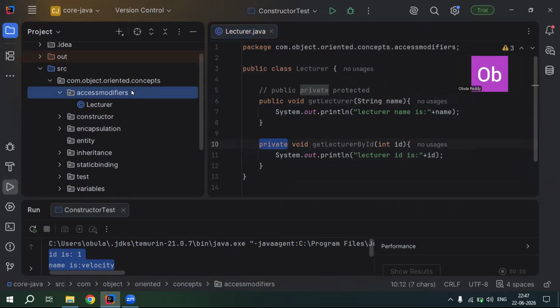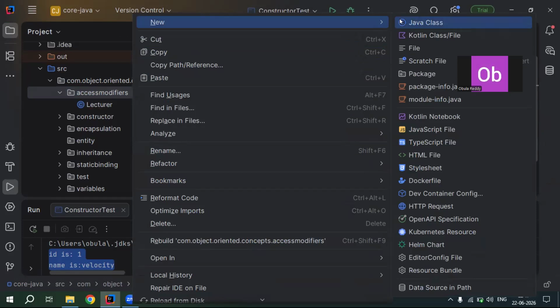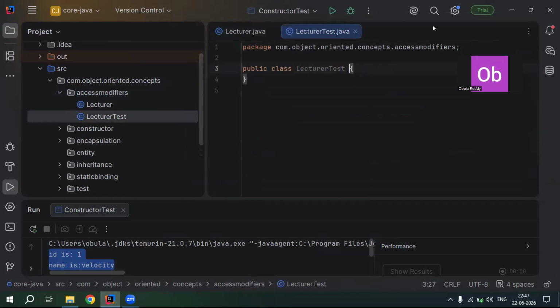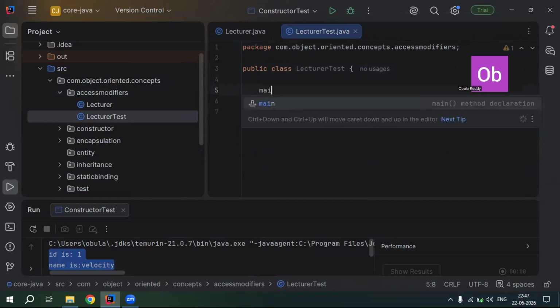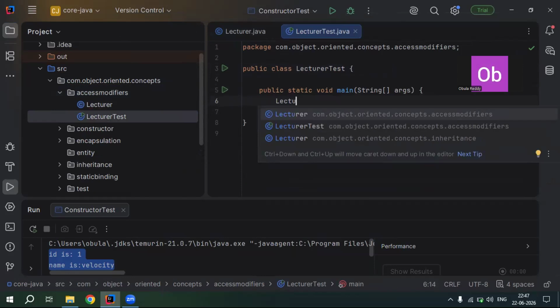Clearly see, under the access modifier package, I'm creating a test class, lecturer test. Those are non-static methods, so we require an object. I need to select the lecturer.